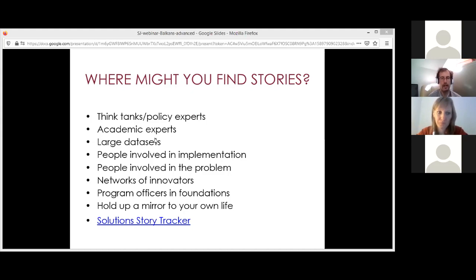And then again, as we talked about last week, you might just look around and see, is there anyone in your local neighborhood, in a school or a hospital, doing something which is showing some kind of promising solution to a problem? And again, keep in mind, it might just be in the early stages.